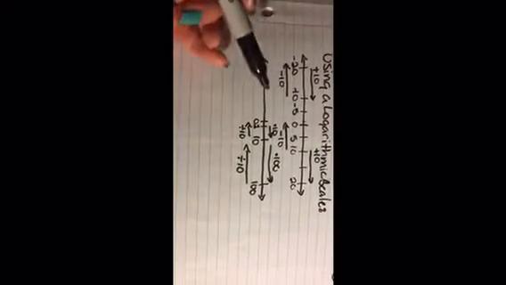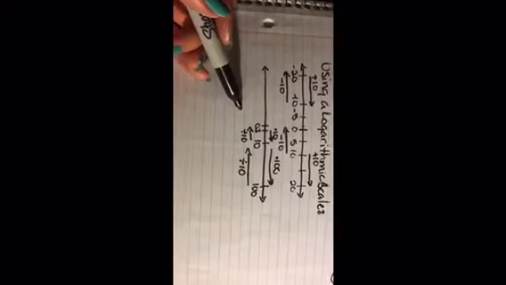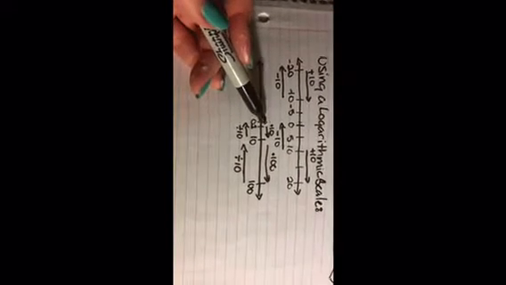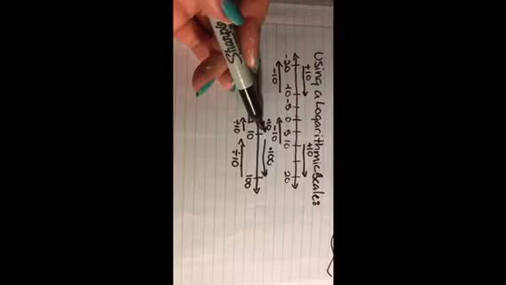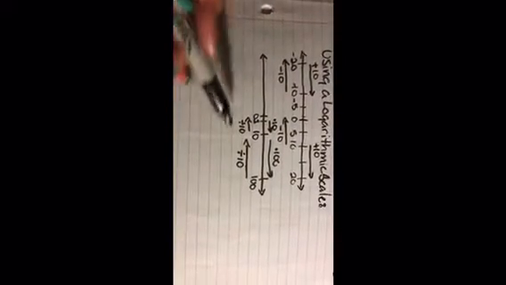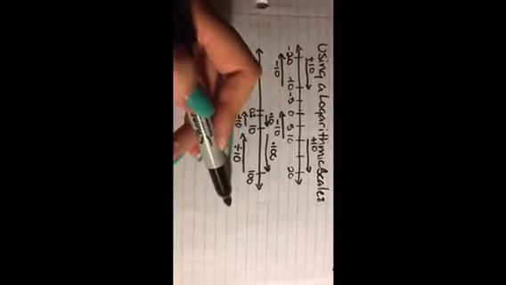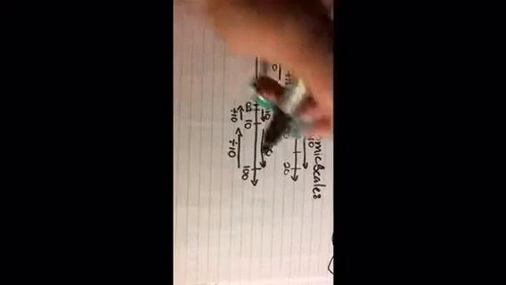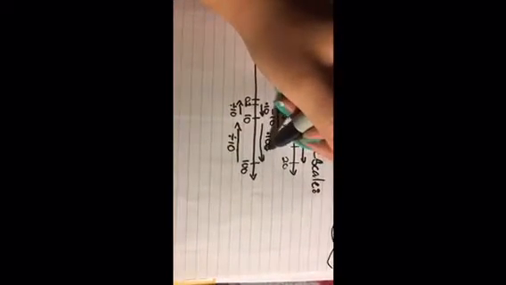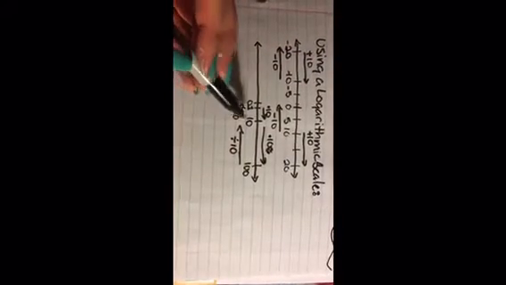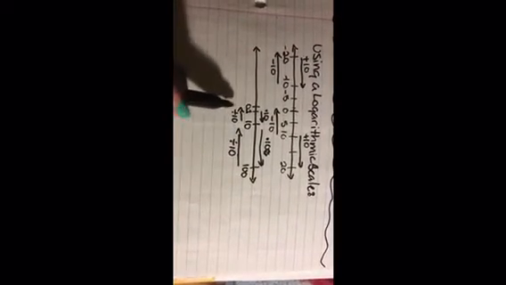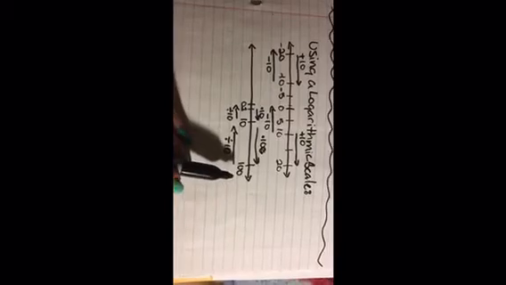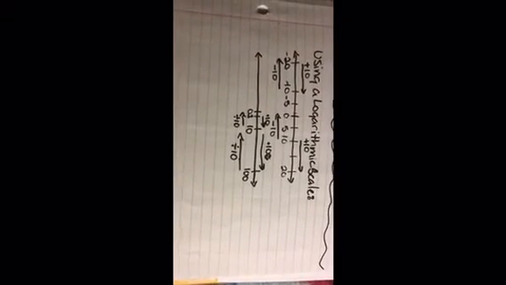And then when using multiplication or division on the logarithmic scale, multiplying 1 by 10 would give you 10, and multiplying 10 by 10 would give you 100. And then when dividing by 10, dividing 10 by 10 would give you 1, and dividing 100 by 10 would also give you 10.